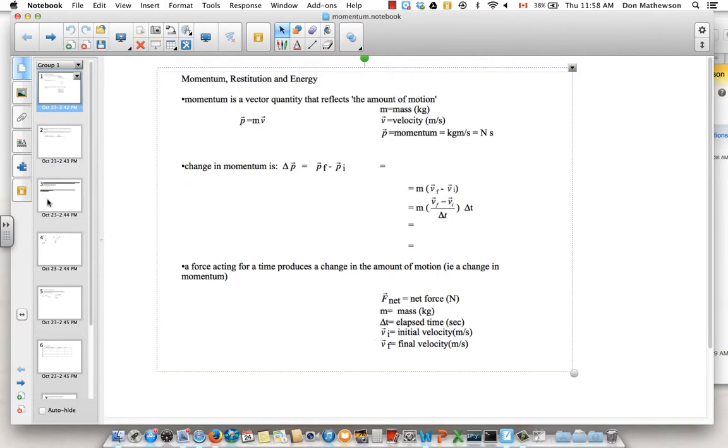Now, what does it mean to say momentum change is equal and opposite? Well, that means that if an object loses a certain amount of momentum, then the other object must gain exactly the same amount. So it's equal but opposite. So one gains, the other must lose. So then, in that case, the total initial momentum will equal the total final momentum.